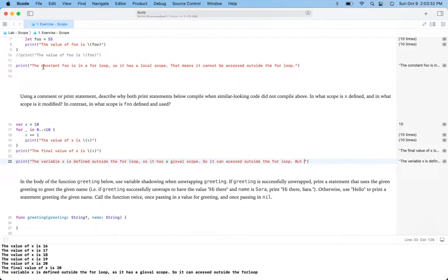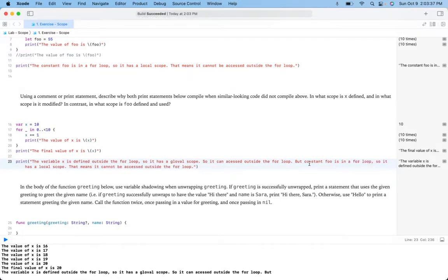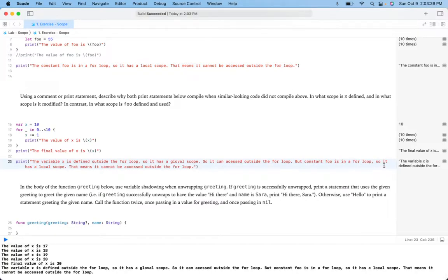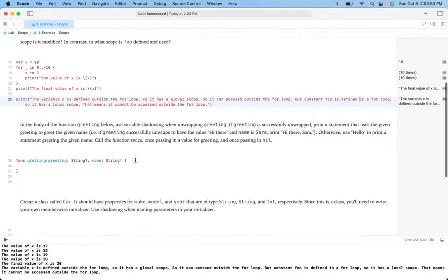But same explanation here: the constant foo is in a for loop, so it has a local scope, and that means it cannot be accessed outside the for loop.